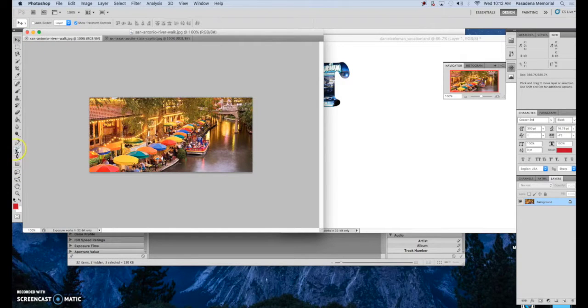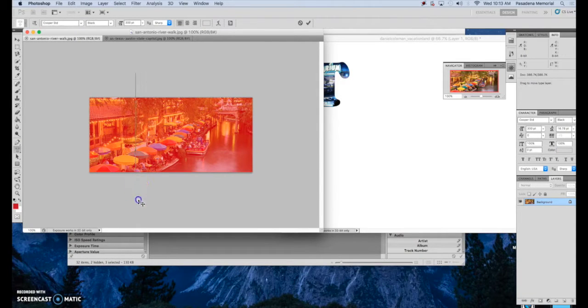I'm going to do the same thing with this. This is the river walk. And we'll bring it down a little bit and type in my E. I like using the capital letters on this one. Let's see if I can get the boat in there as well.